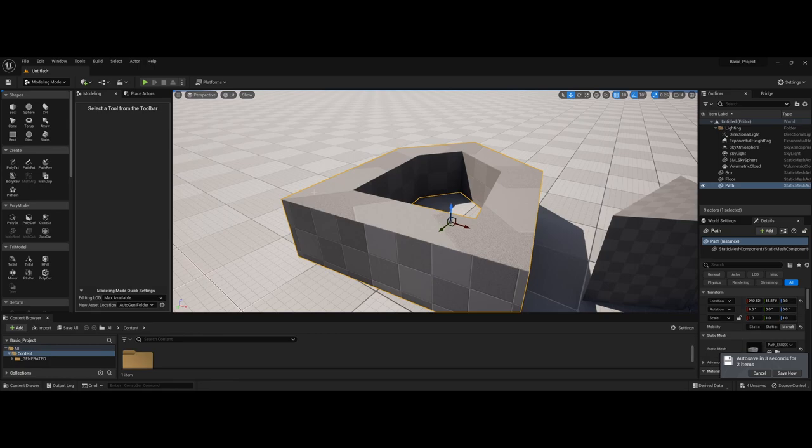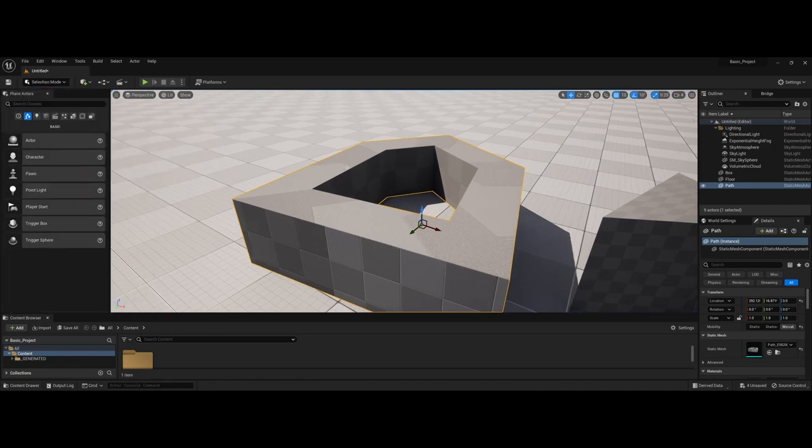So that's just some of the basics as far as the modeling mode, which is way more predominant than previous versions. And at any point in time, just as a reminder, if you want to go back to your selection, for instance, you just have to click on this drop down here, click on selections, and you're back to the starting UI.